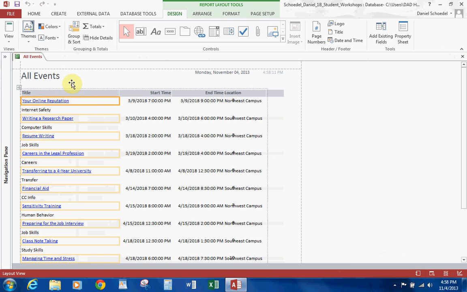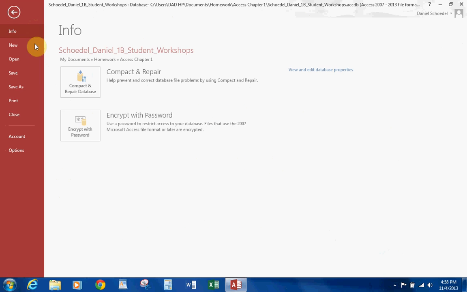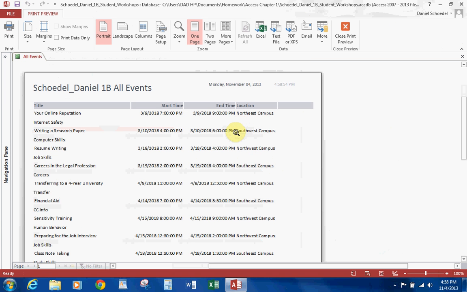All right, and we're going to put our cursor here in the title. Okay, and then we're going to save. Then we go to File, Print, and Print Preview, and you can see what the report looks like here.